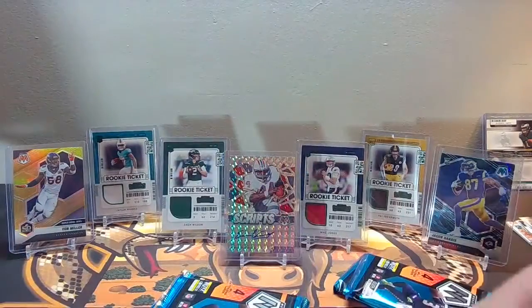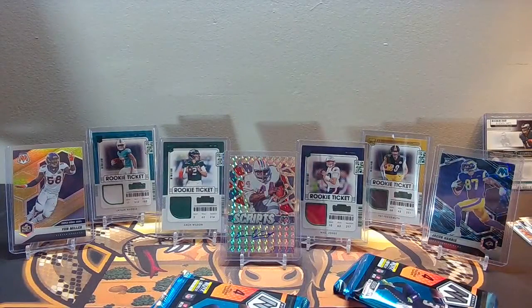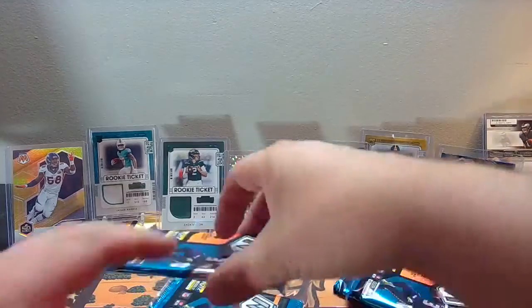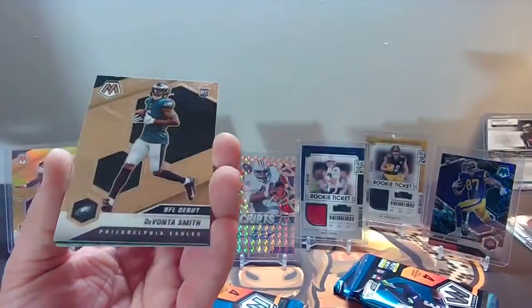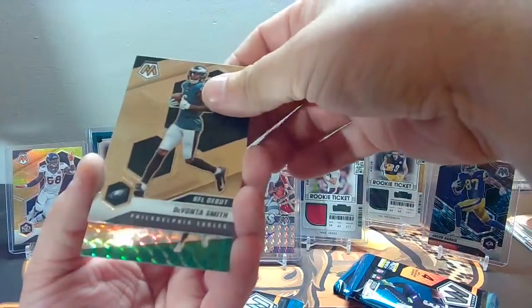That's the second Pitts. Is it? Yeah. I suppose we had one like right away in the beginning. Yep. So it feels like it. Be gentle. We'd be rough with everybody's cards. Ooh, Devonta Smith. There we go. That's a good start right there. There we go. Let's keep it going.